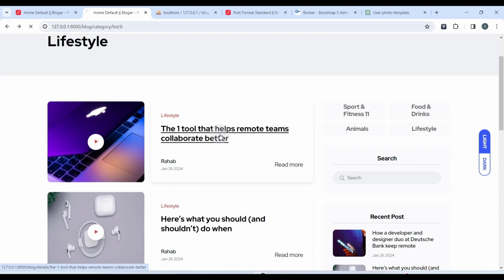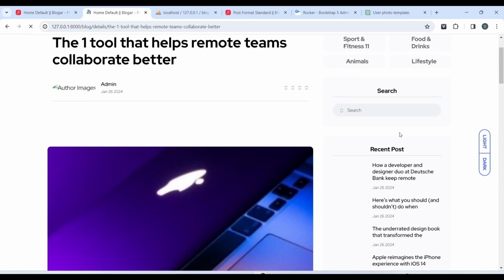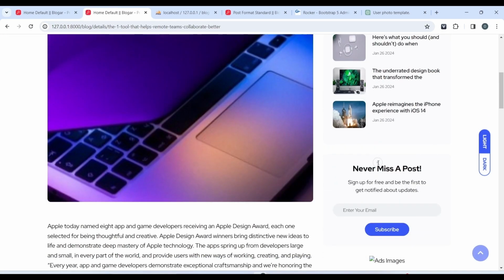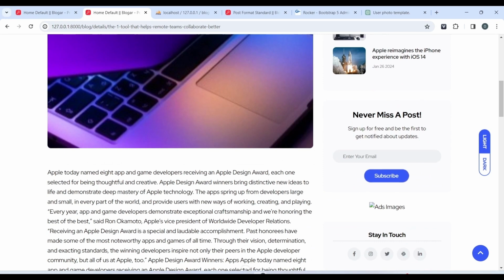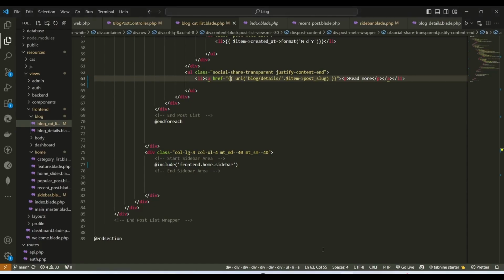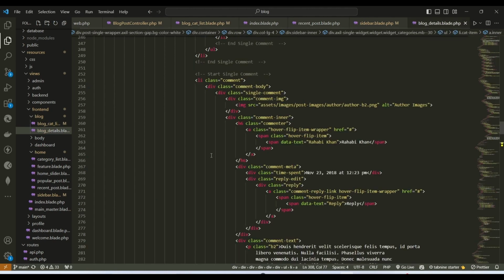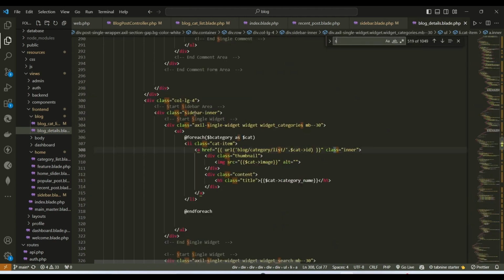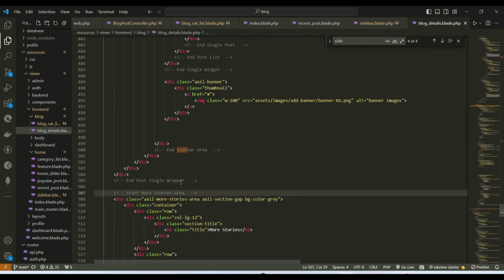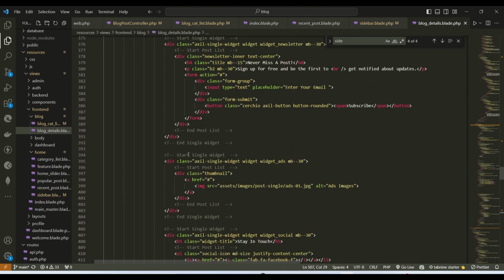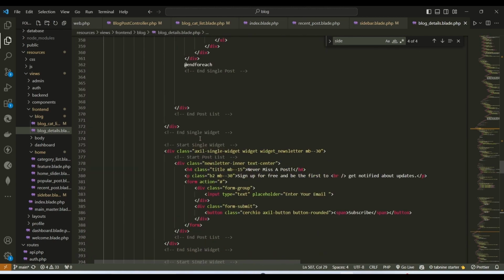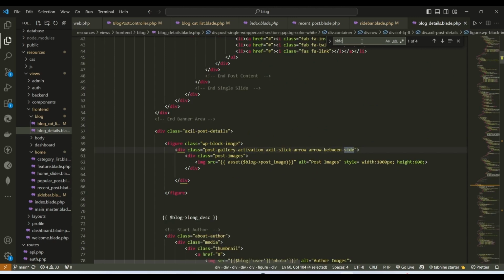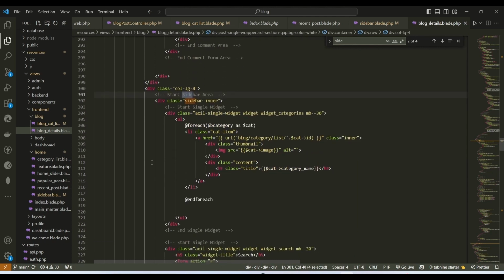Now let's work on our details page. Our sidebar in the details page also, we want to make it be an include function, so we don't need to be editing it separately. In the details page, okay, this is our sidebar here.